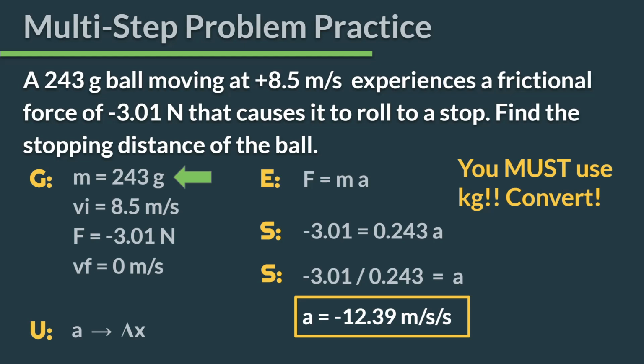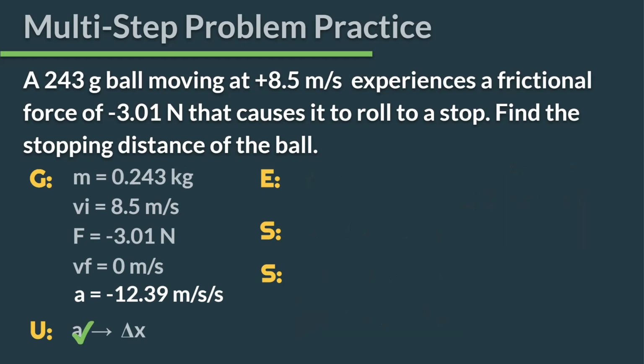Yes. Okay, you're going to have to wait because I don't have it pulled up. All right, so I've added it over here underneath my givens. Okay, so I have my acceleration now, negative 12.39 meters per second per second. Now we're going to solve the second part of the question because the question doesn't actually ask us for acceleration. It asks us for delta x. So we can check off that we have the acceleration.